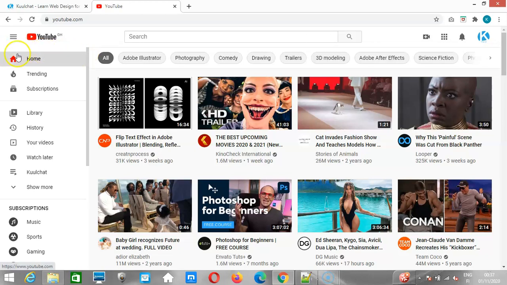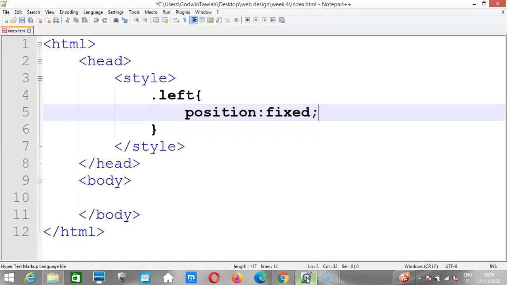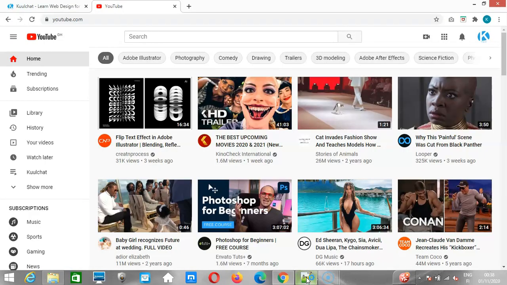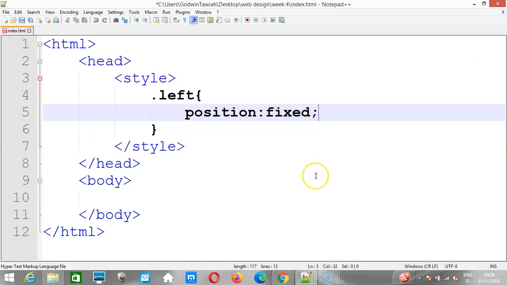And from here to here, if we guess it's going to be 20%, so from our left, the width of this, we are going to make it 20% width. So when it starts from 0, at 20%, it will end. In order for us to see the effect, we are going to give it a background color so you can see where it begins and where it ends.